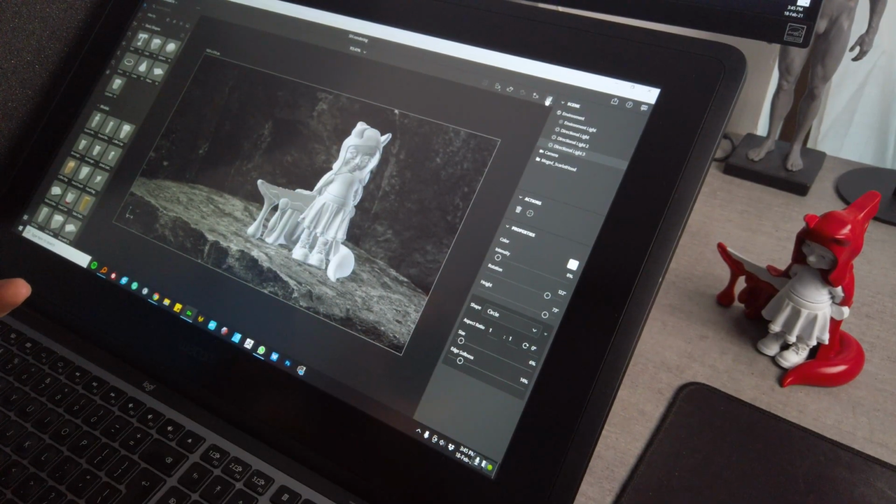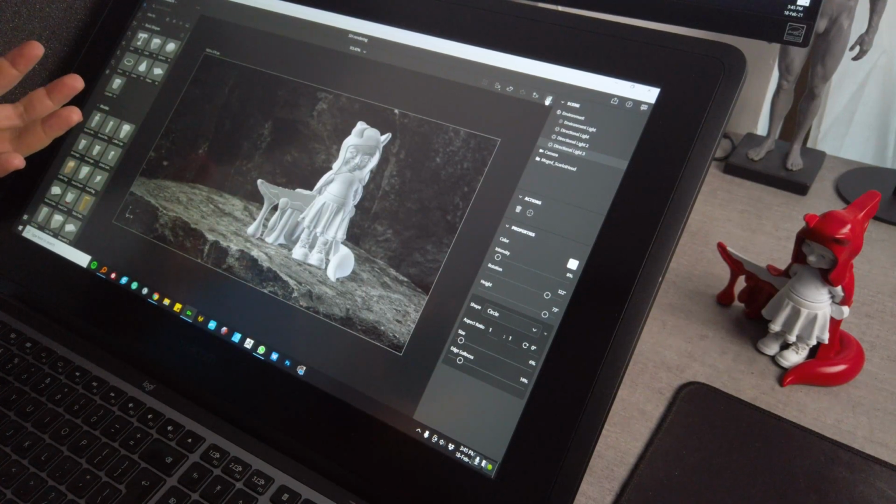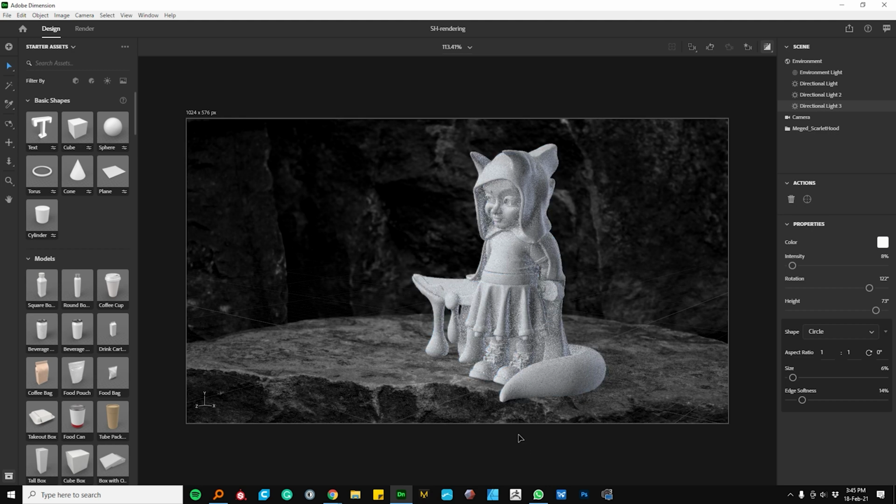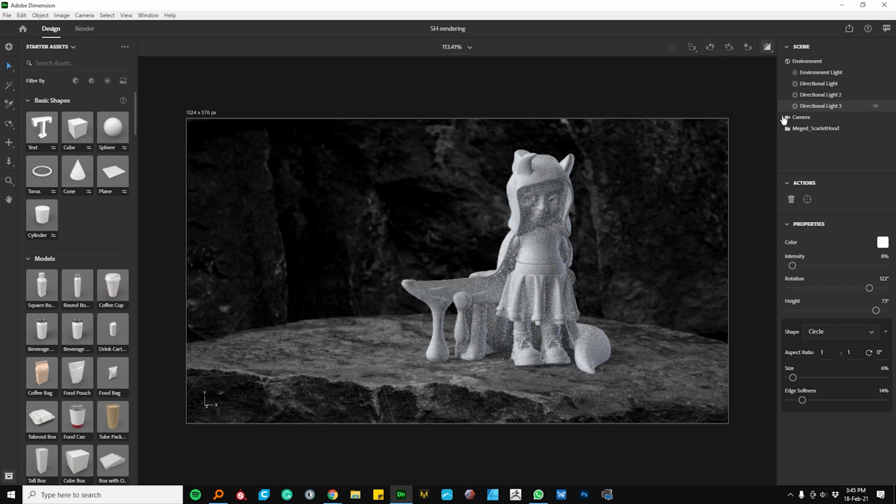You have this render, which actually is like a real-time render. So if you click on this, I can rotate the model and we'll start rendering it. I can actually change the lighting setup and rotate the environment or tweak it. And you'll notice the first thing you'll notice is maybe the light from this side is a bit too strong. So I'll go back to my directional light, and while rendering, you can actually turn off the lights and you can preview a rendering.